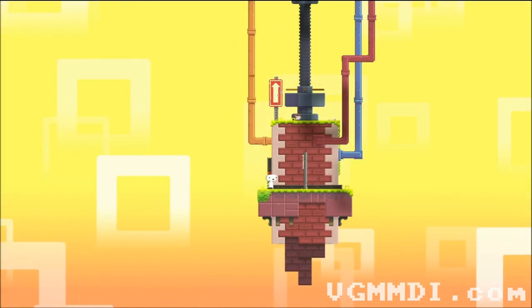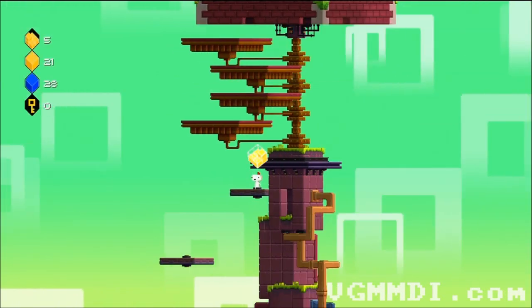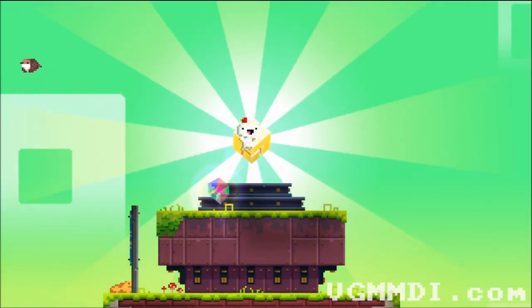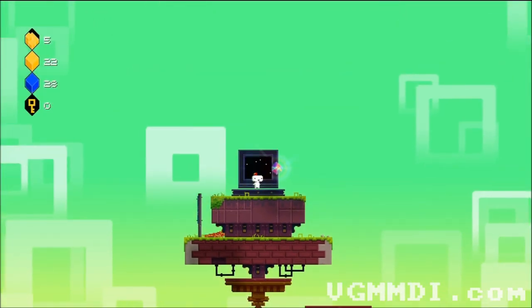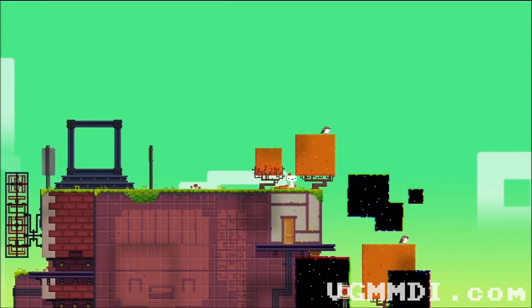In here, you'll have to do some more climbing. Just a little bit above the entrance, you'll find your first cube piece. And if you climb all the way to the top, you'll find a whole golden cube. And you'll get a warp gate, and I suggest you use it and just warp back to the main area because we're at a dead end and we've done everything here.